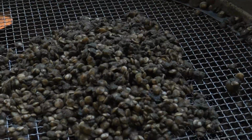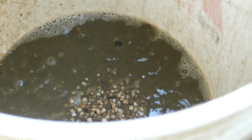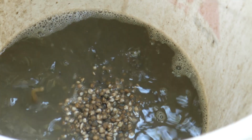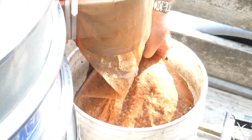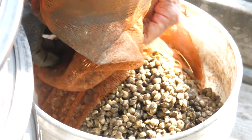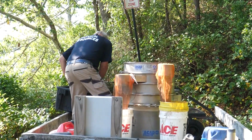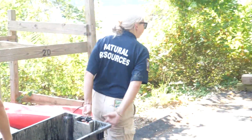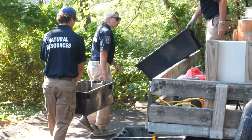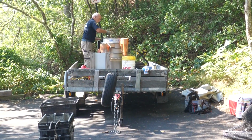So we're always looking for volunteers during certain times. When our seasonal staff begins to go back to college, towards the middle of October, then it's just our full-time staff that does the heavy lifting. So, certain times when we're doing sorting or whatever the case may be, we end up trying to recruit. And I will say that the residents of Mashpee have always, I've got a file in my computer of a lot of names and really dedicated people who come out. We'll be out on an October, November day, and we give them waders, life jackets, we'll spend a tide out there, and they're great. We couldn't do what we do without them.